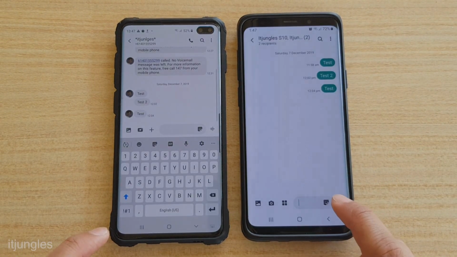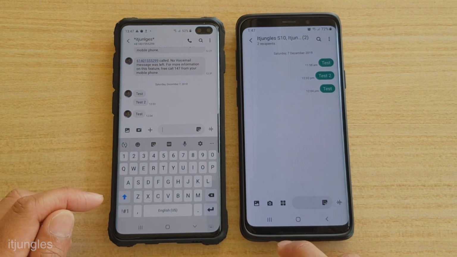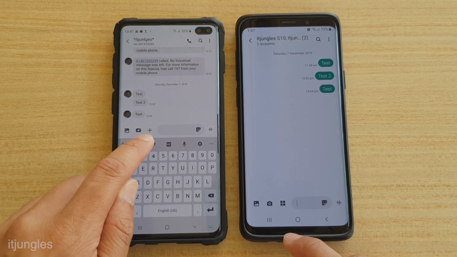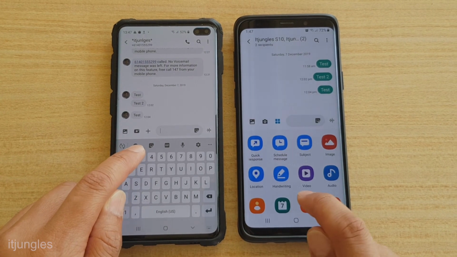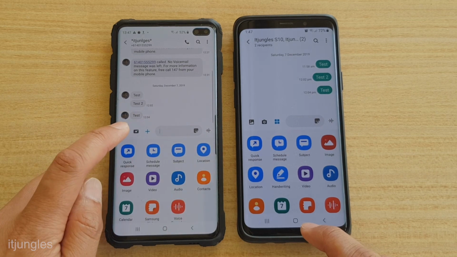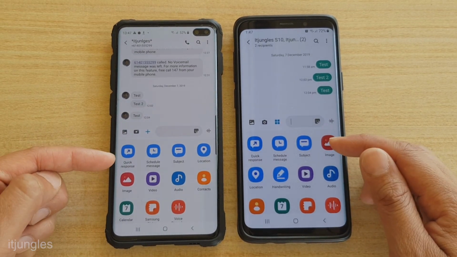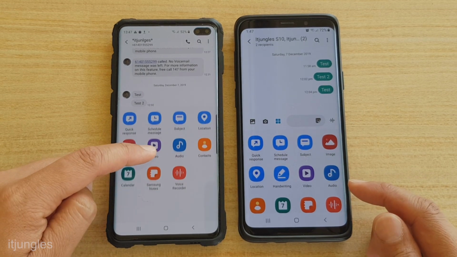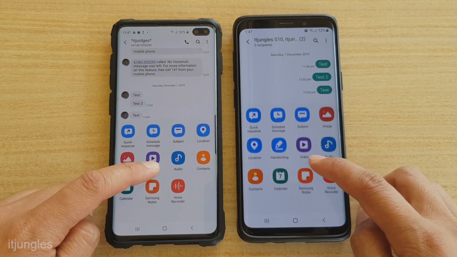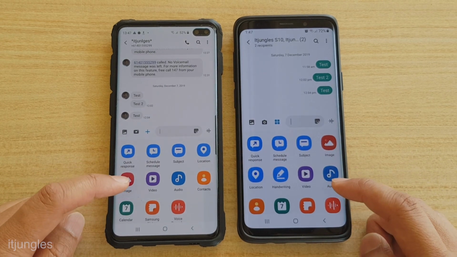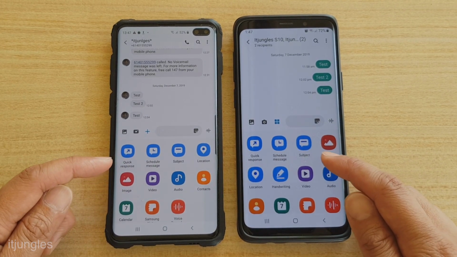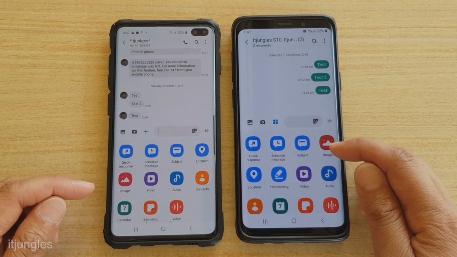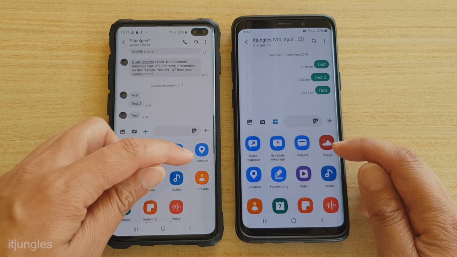Okay, now we're going to look at the text messaging app. There are some changes in here as well. Now if you look on the left hand side, there are now a dedicated camera button, photo gallery, and the more button. The icon also changes, and here you can see one of the options that is missing is handwriting. Handwriting has been removed from text messages in Android 10. So that is one of the items that has been removed. And you can see everything else pretty much stays the same.